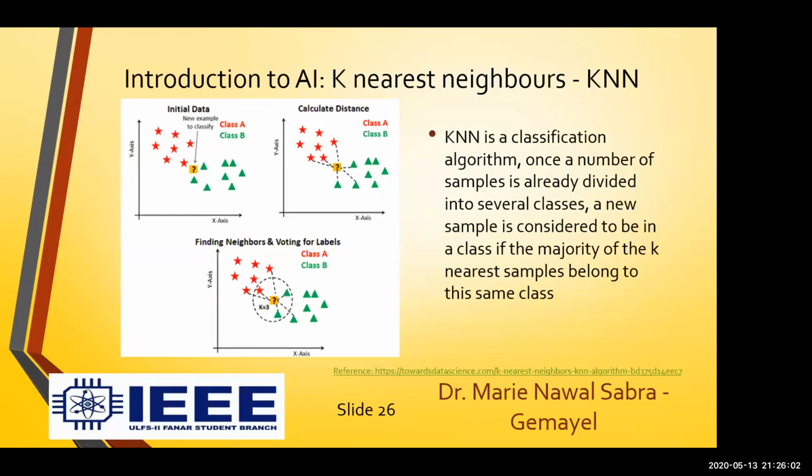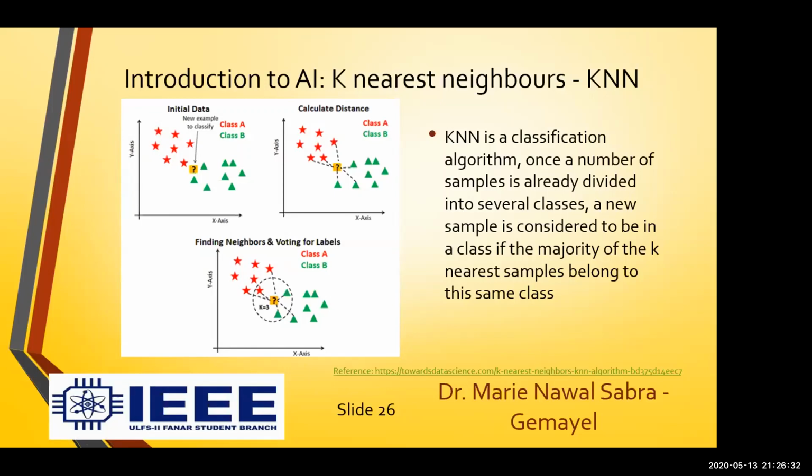So KNN is the K nearest neighbors. It is the simplest one if you want to think about it. If you already have 2 classes of data and you have 1 sample that you do not know how to classify, you take its position. These are X and Y, these are features. Let's say we are treating it in here graphically, and you decide K, which is a hyperparameter in this case, so it's up to you to decide.